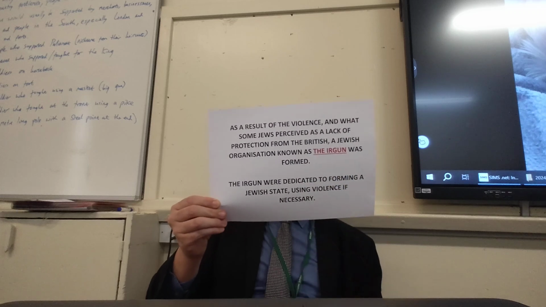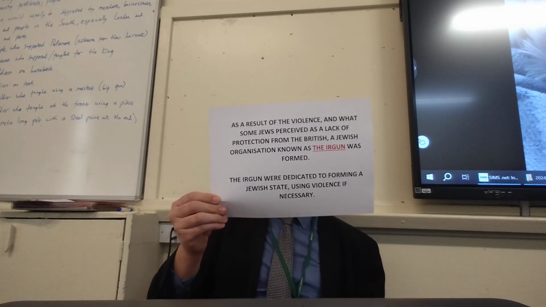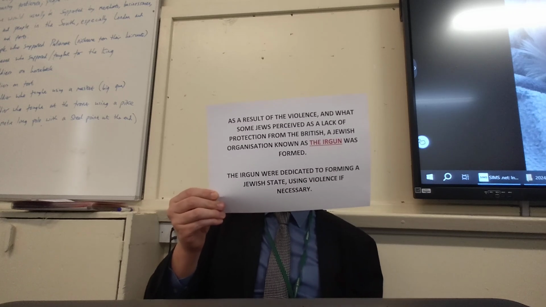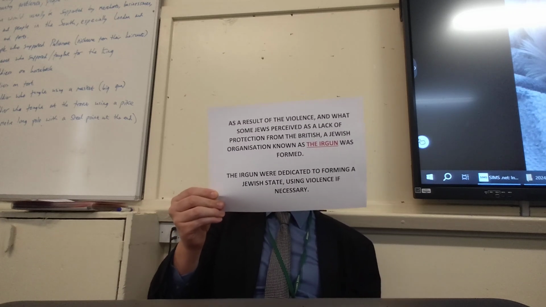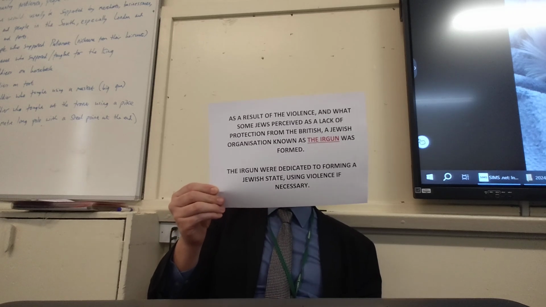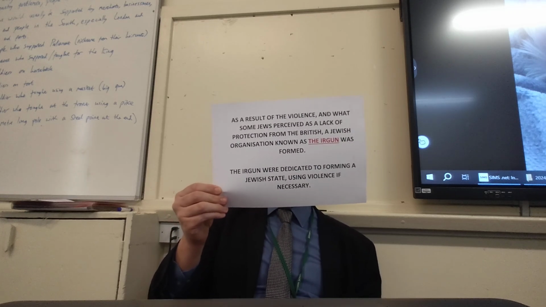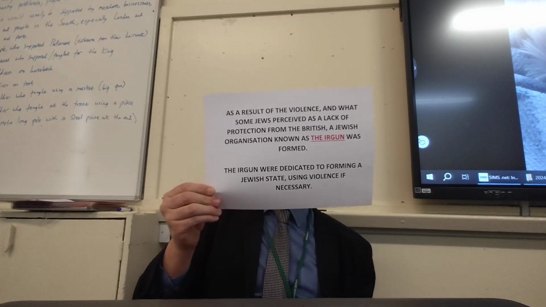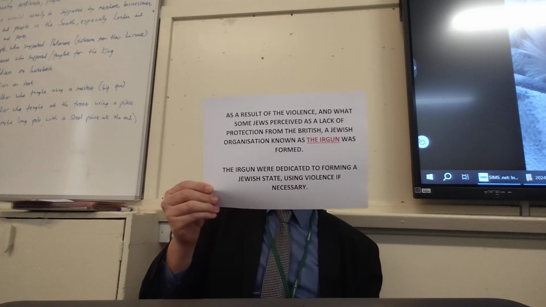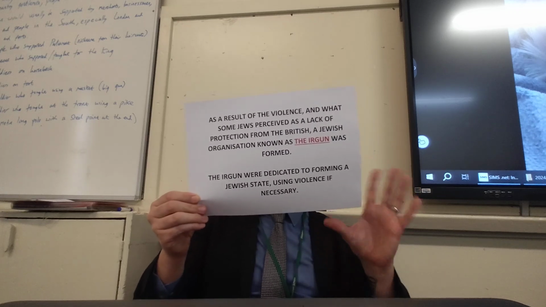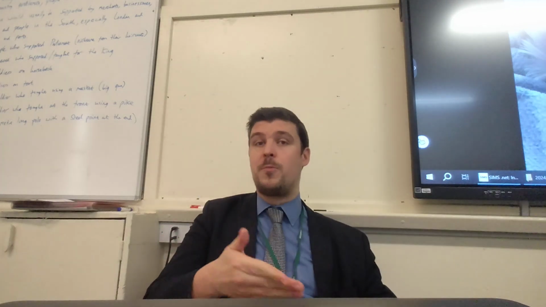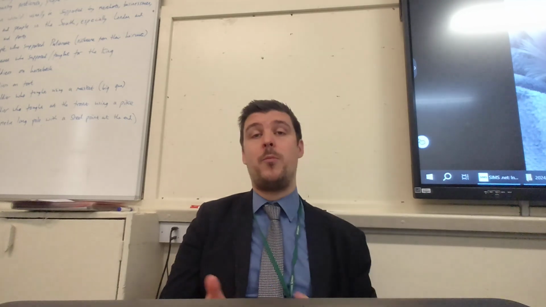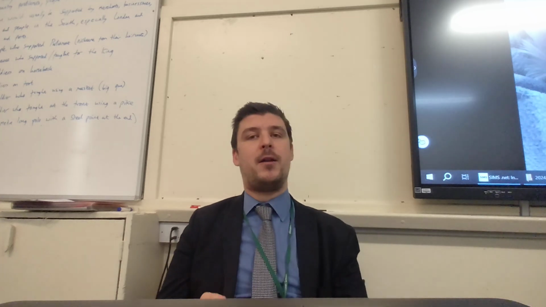And the Irgun's main goal, if you will, was that they were dedicated to forming an independent Jewish state, using violence if necessary. They're essentially a terrorist group who are dead set on creating this Jewish state. They're obviously a Zionist group, dead set on setting up this Jewish state in Palestine, even if it means using violence. So that's the start of the violence, the early 1920s, where there are clashes between the Arabs and the Jews, and that grows and gets a lot more serious as we move into the 1930s. But as I say, I'm going to cover that in another video.